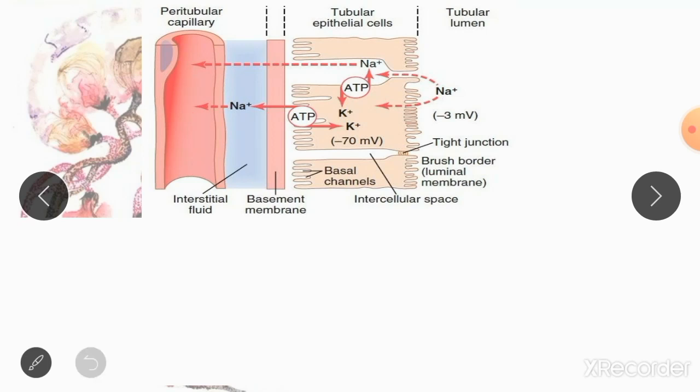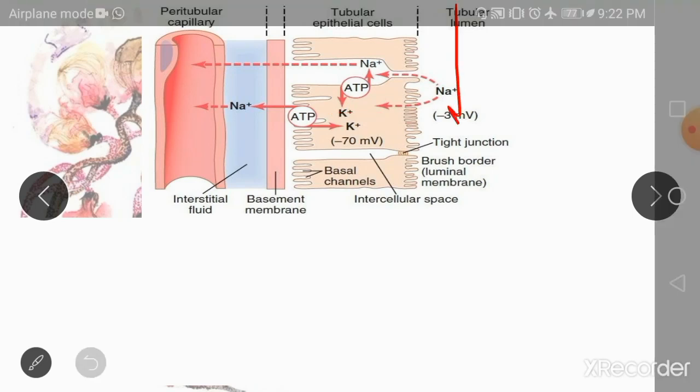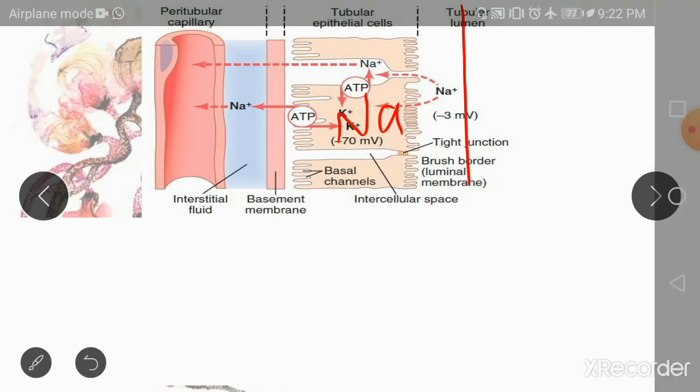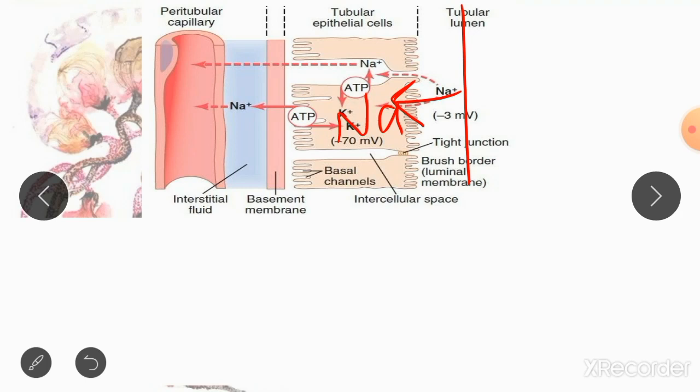Its concentration is low within the cells. So when sodium is passing from the lumen of the nephron, it is reabsorbed by facilitated diffusion from the lumen into the cell along its concentration gradient. But as time passes, sodium is going to start accumulating in the cell and the gradient is going to disappear. Then no further sodium can be reabsorbed in the cell, and this may lead to excretion of sodium in the urine, or loss of sodium in the urine. We cannot allow this to happen.